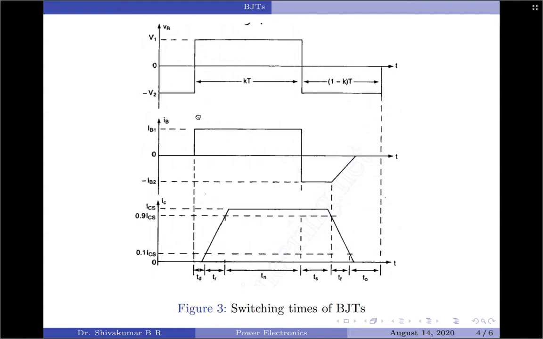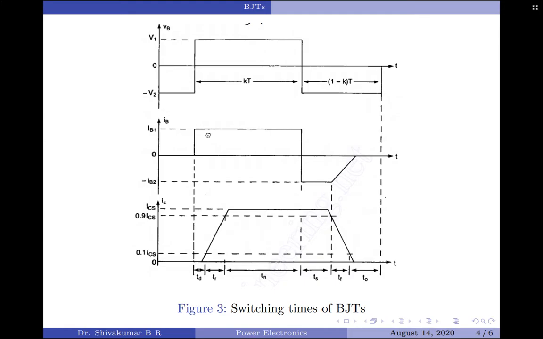The base current normally is more than what is required to saturate the transistor. As a result, the excess minority charge carriers will get stored in the base region of the BJT. The higher the overdrive factor, the greater is the amount of extra charge stored at the base.